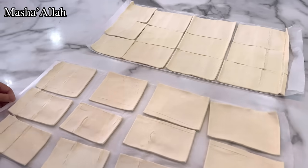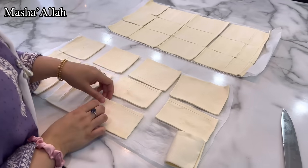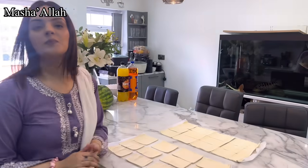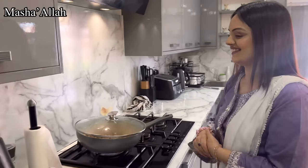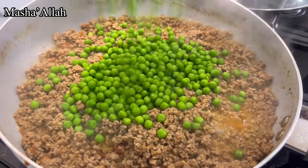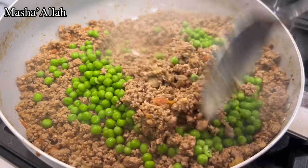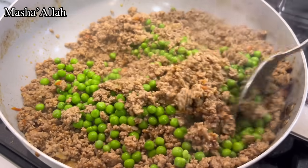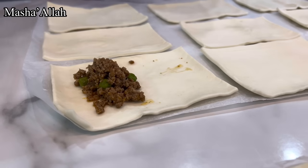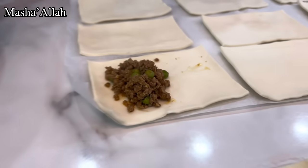They've all been prepared and cut into shape — we're going to make little small ones, look at that, that's how they're going to turn out. Really looking forward to these because I know you make them really really good, MashaAllah. Time to add the peas in — peas give it life and a nice colour. That's looking so so good! Okay, time to make the pastries. The keema's done now, MashaAllah, looking really really good.